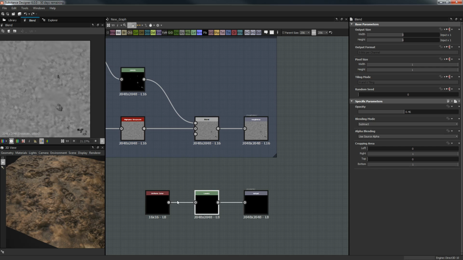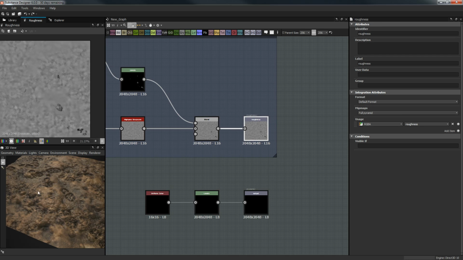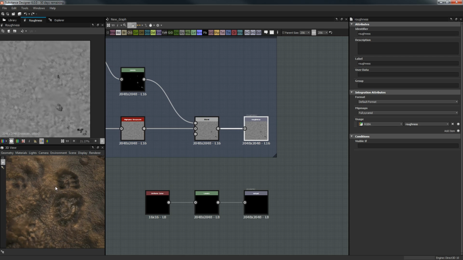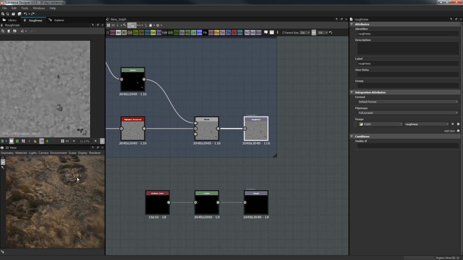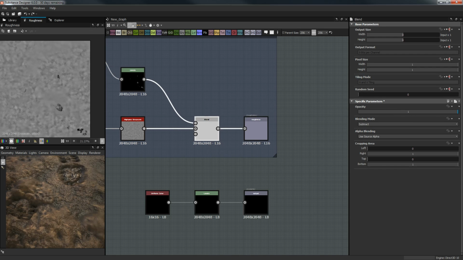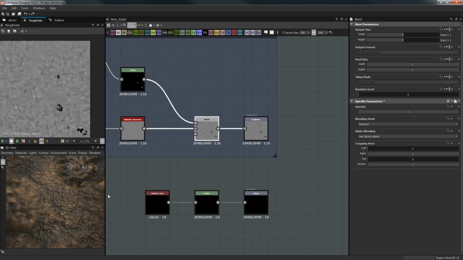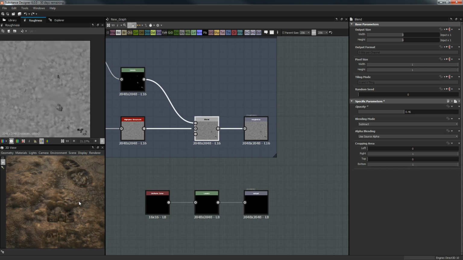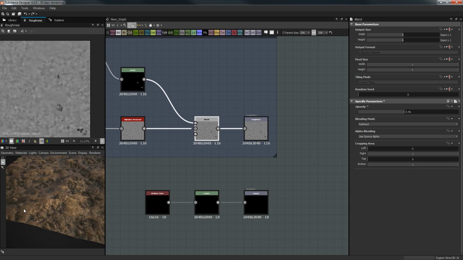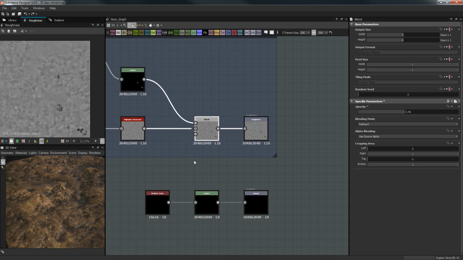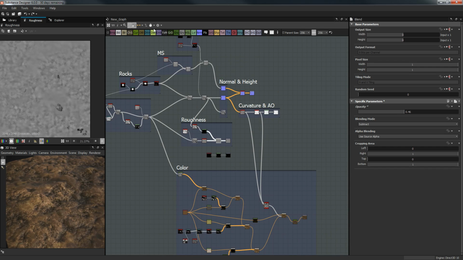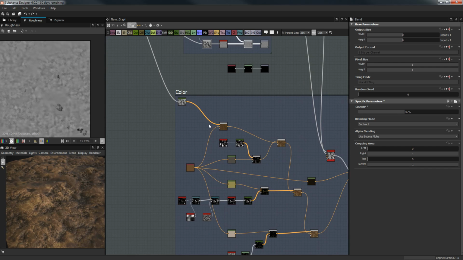Metallic, of course, is over here. Nothing on the metallic. The roughness is this, and we will get this effect that the lowest areas are more reflective because, you know, there's water in them and so on. Obviously you can crank it up, but I don't like the artifacts that start popping. So I'm going to revert back to 0.46, and we get the overall wet effect on top of this. So we have everything. Now let's see the color.